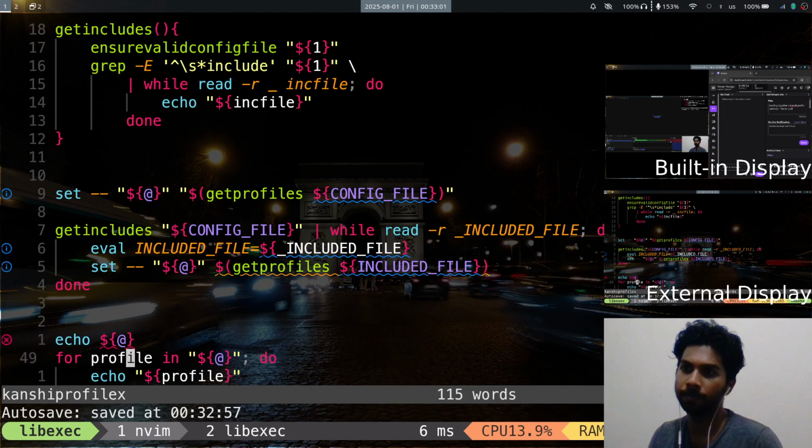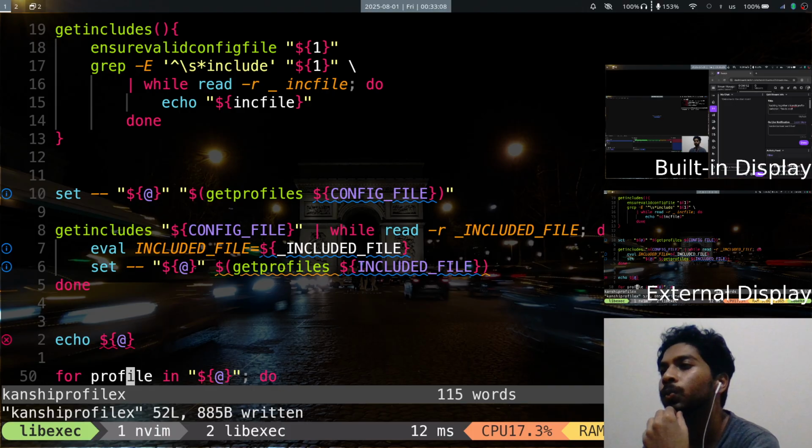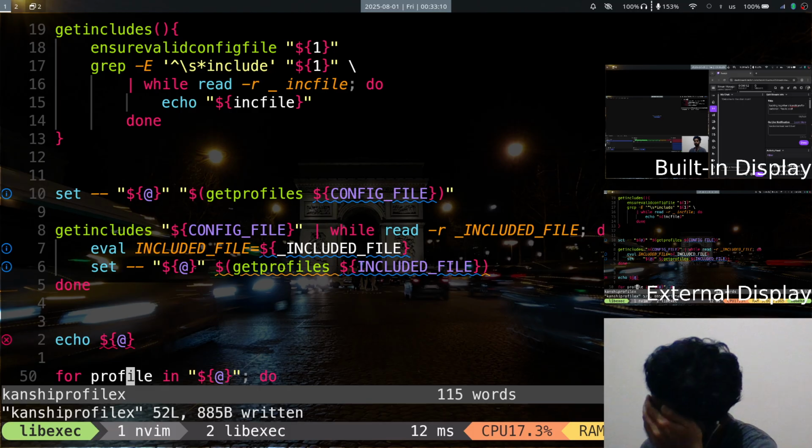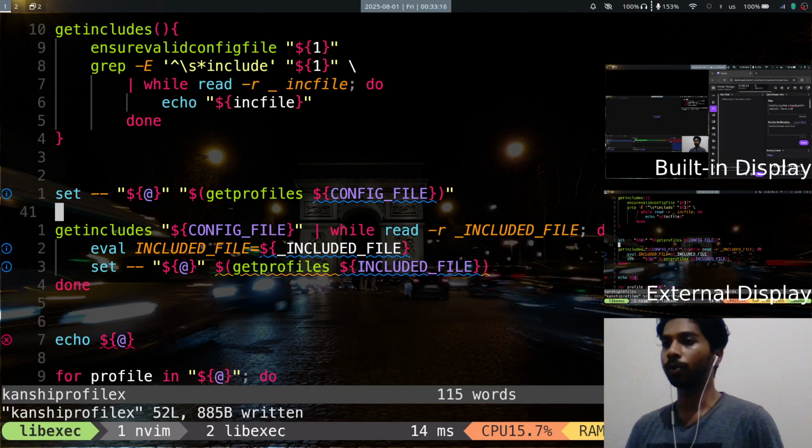Why is it empty? Oh, because it's part of the while. Oh, this is in a pipeline. Got it. That makes sense. That makes total sense.